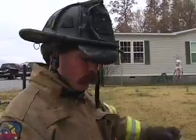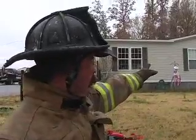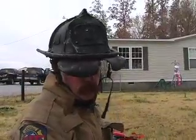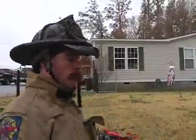Also, making sure which way your hooks are placed is important as well, because we're going to be going into the house this way. So you want the hooks to be toward the rear, so whenever we raise, everything's in proper position.